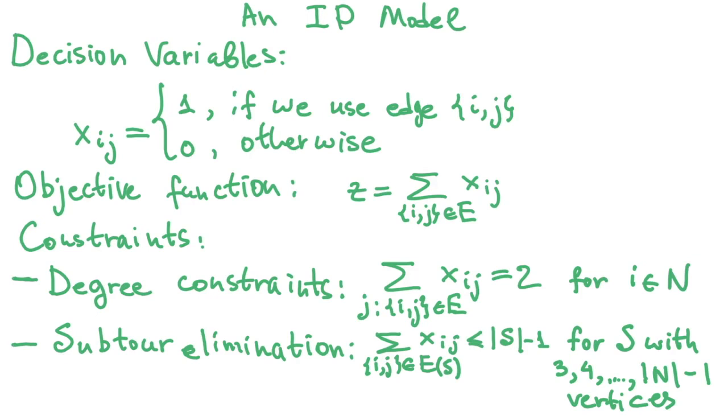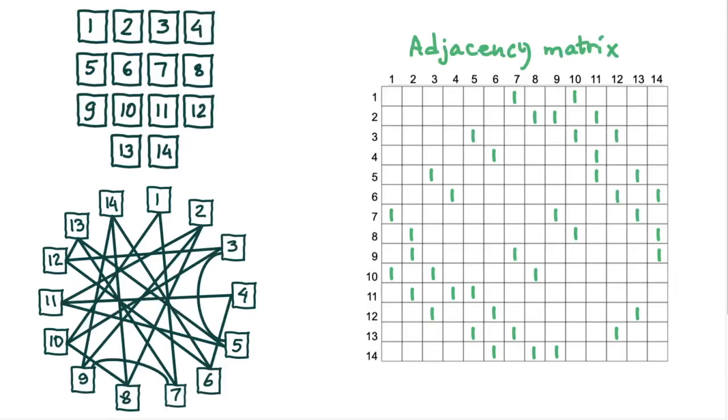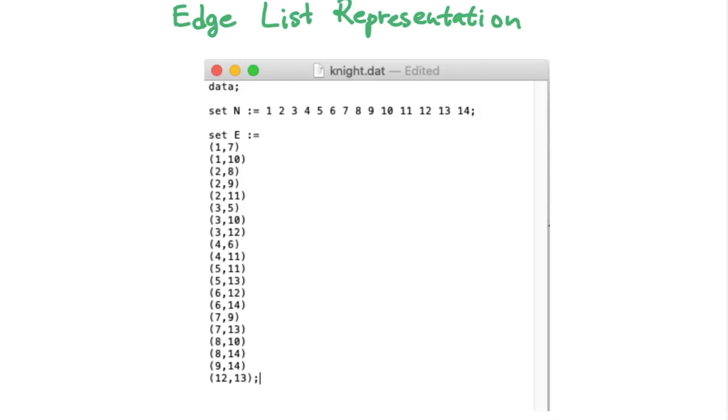Anyway, we got the model now. Let's implement it. Will we use AMPL? Yes, AMPL is fine. We need to decide on the data structure. The input network could be stored in several different ways in our data file. My favorite data structure for a network is the adjacency matrix. It has as many rows and columns as there are nodes, and whenever there is an edge IJ we put one in the positions IJ and JI in the matrix. We fill the rest of the matrix entries with zeros, but I was too lazy to do that, so I just left them blank. Great effort Max, but I don't think we will use adjacency matrix. There are only 20 edges in this network, you don't want to use 196 numbers to store it. We will be better off just listing all the edges. Okay, I agree, I like this lazy mentality.